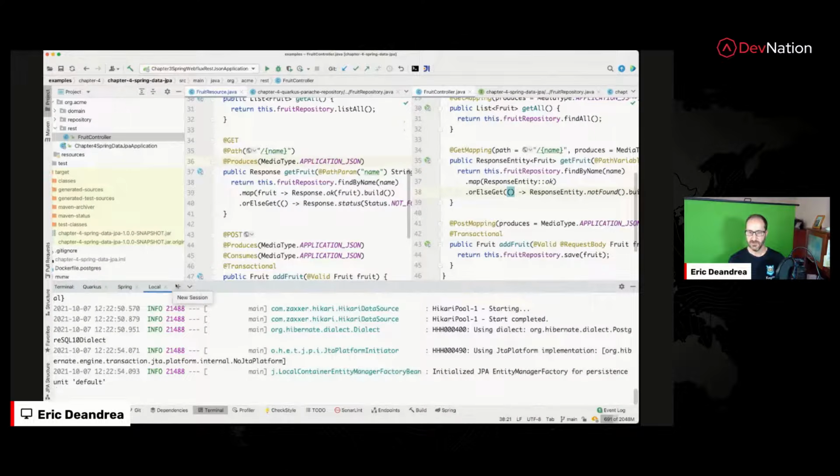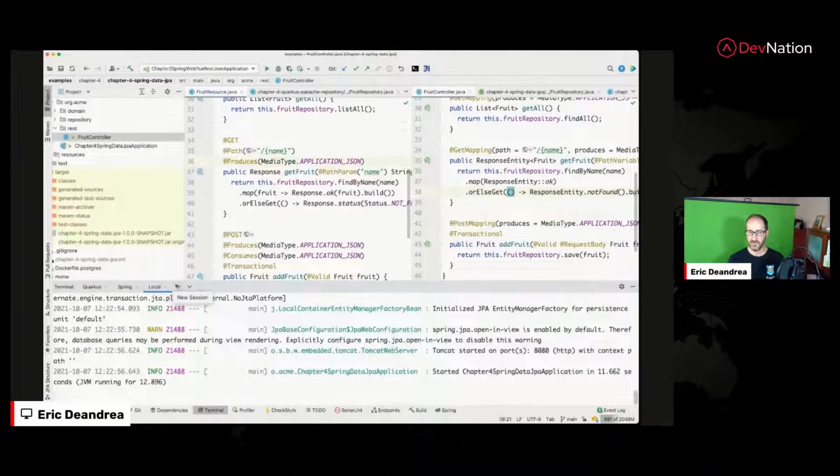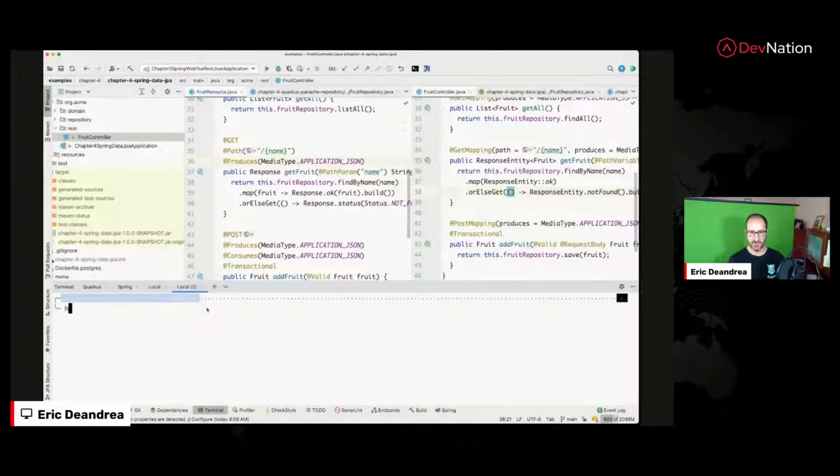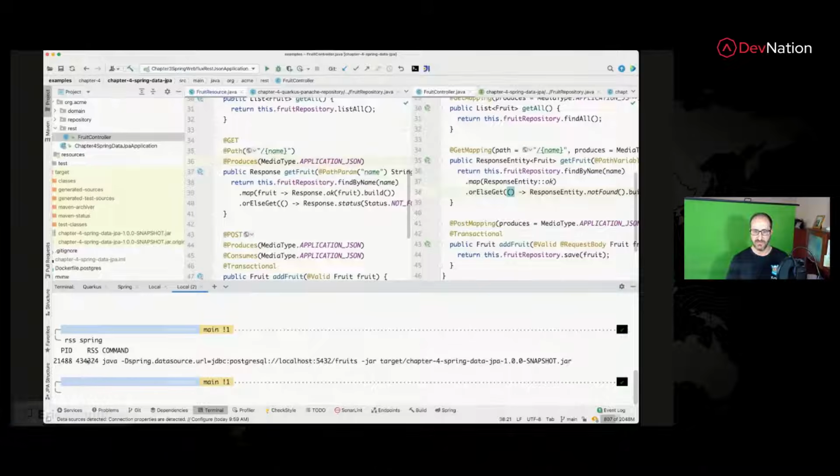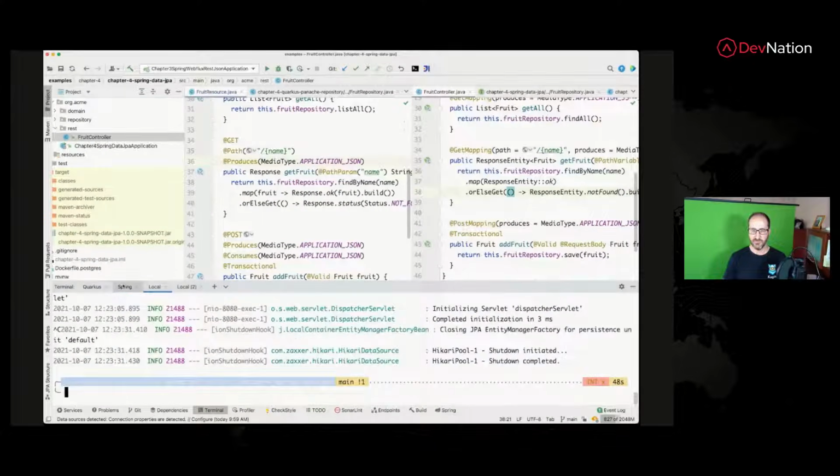Still going. And it's up, right? So now if I do the same thing, and I get it back. But what's kind of cool, if I want to actually look at the process, I have a little script that will calculate the resident set size. So RSS is the memory footprint of the application, not just the heap size, but all the off heap stuff as well. If I take a look at that, I can see my application is using 434 megs of RSS space. So now if I kill my application, my database is still up.